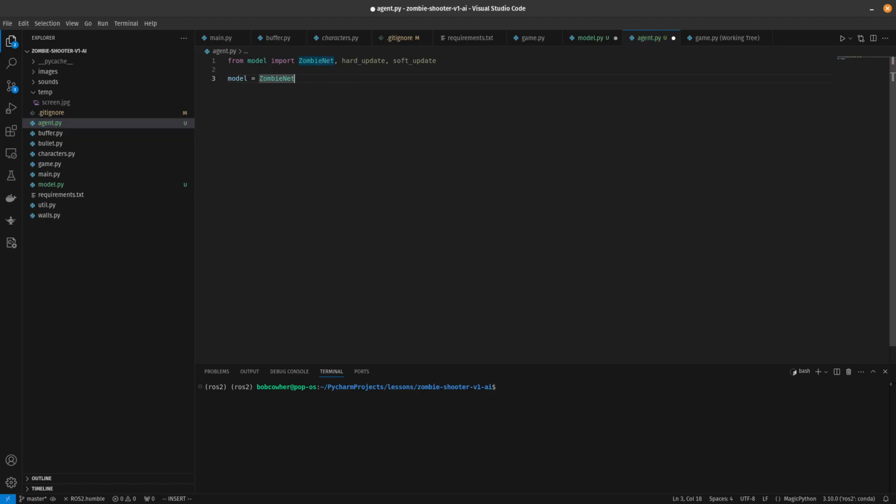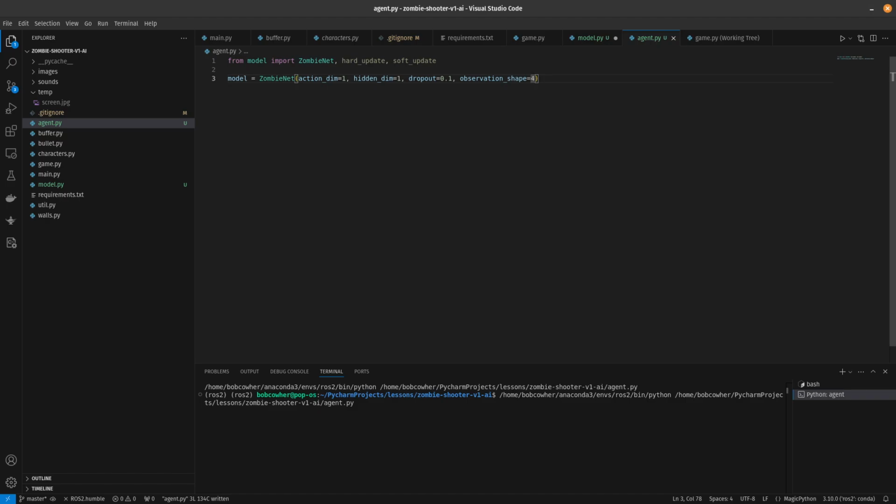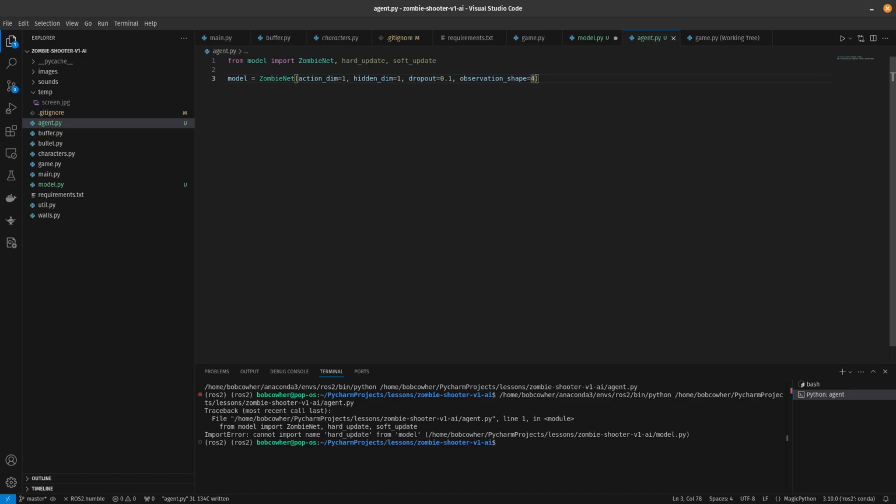So model equals ZombieNet, action dim is 1, hidden dim is 1, hidden layer dropout is 0.1, and observation shape is 4. I'm making all of these numbers up. I just want to make sure that it actually creates and doesn't give us any errors. We're just going to run agent.py, and it says cannot import hard update from model.